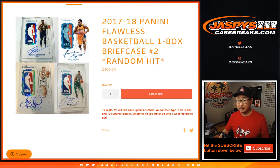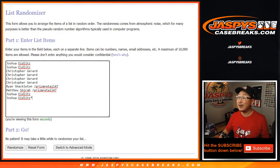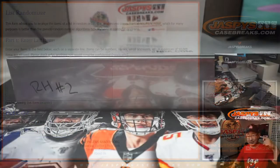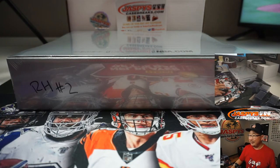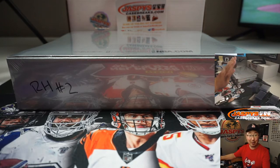We're going to open up the briefcase, show you all the hits, type them in the order that they were pulled, and then randomize these names right here, then randomize the hits, put you together and see what happens. We got four spots for Josh, four spots for Chris, and then the winners. Congrats again to Ryan and Matthew Shearer — you're in on the action as well from that Prism Retail 47 break. There's the blank list right there. So we'll randomize those names, randomize the hits, and bang, get you guys together. Good luck — hopefully they're all one of ones, right?